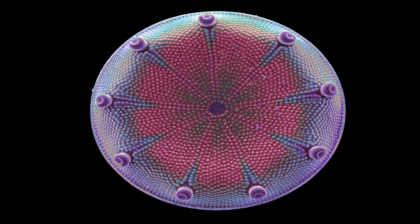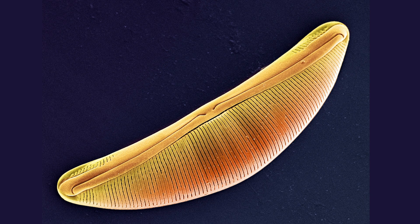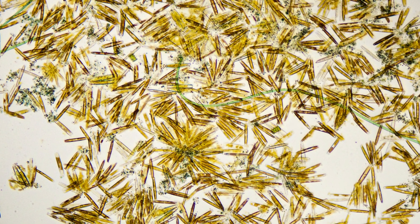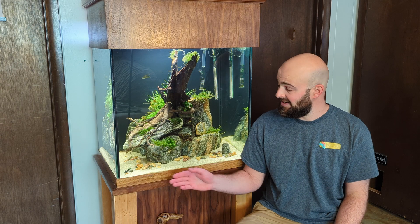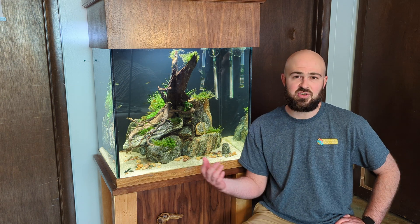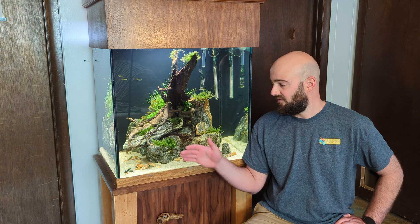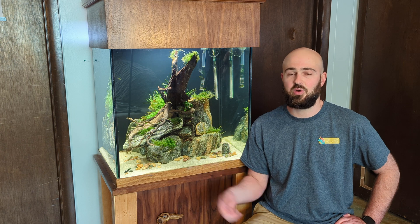Since they're really small it can be hard to see all of the details, but with the right imaging you can see that they're actually beautiful ornate creatures. It's kind of crazy to think that these mats of algae are created by tons of individual microscopic organisms that have banded together. Sand and granite contribute to silica levels in the water, so now that you know that diatoms need silica to create their shells, you can understand why filling up the tank and kicking up all that sand and silica into the water would create a bloom.